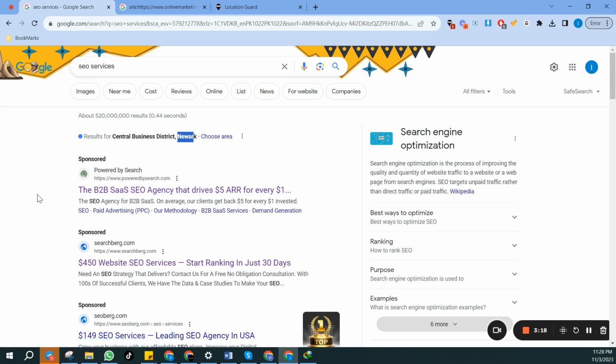There are plenty of methods to do it, and there are plenty of tools, but if you are a newbie or if you don't have any paid tool and you're looking for the very, very easiest and free method, so definitely this Chrome extension is for you, and you can use it unlimited and free of cost.